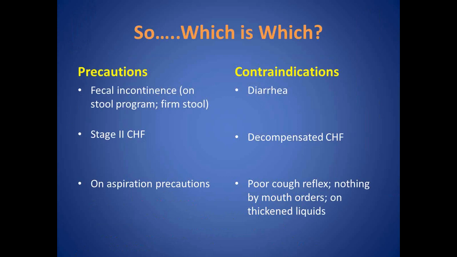And then just lastly, as another example, if you've got someone who's on aspiration precautions, but they're very cognitively intact and they're aware of their situation, they're able to keep their mouth closed, they don't have so much tone or spasticity that you're not able to control them in the water, you might choose to put them in the water, in which case just being on aspiration precautions is not something that you would put on the contraindications list.